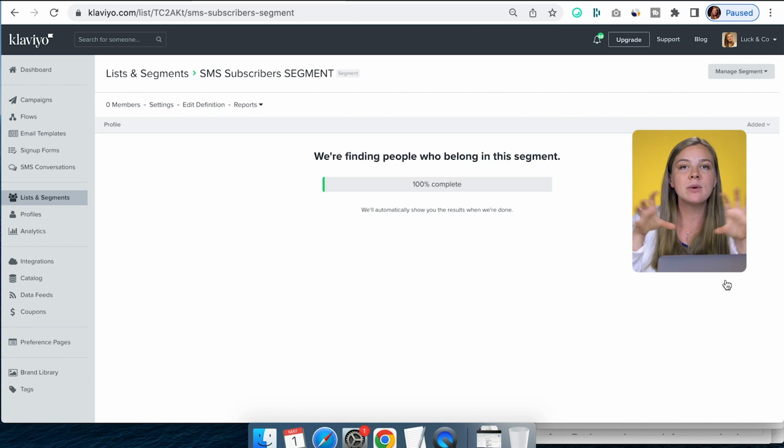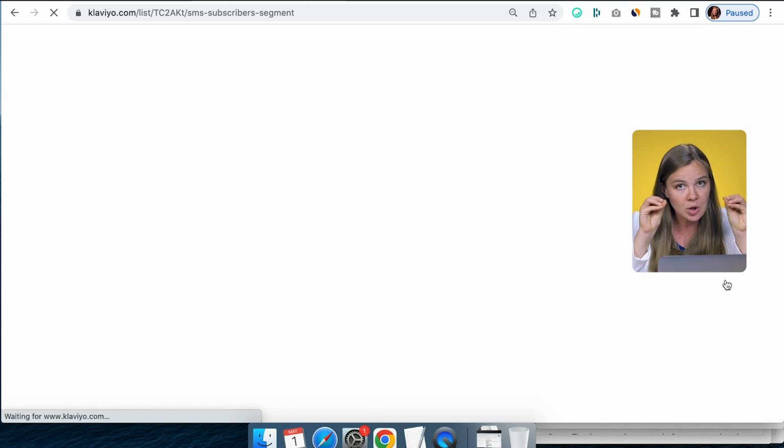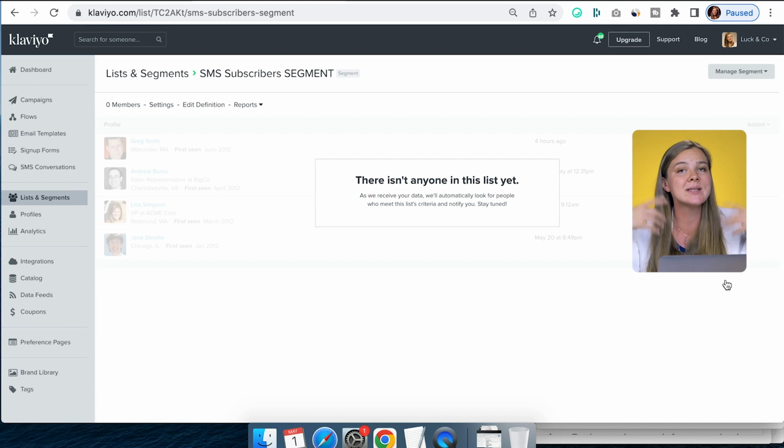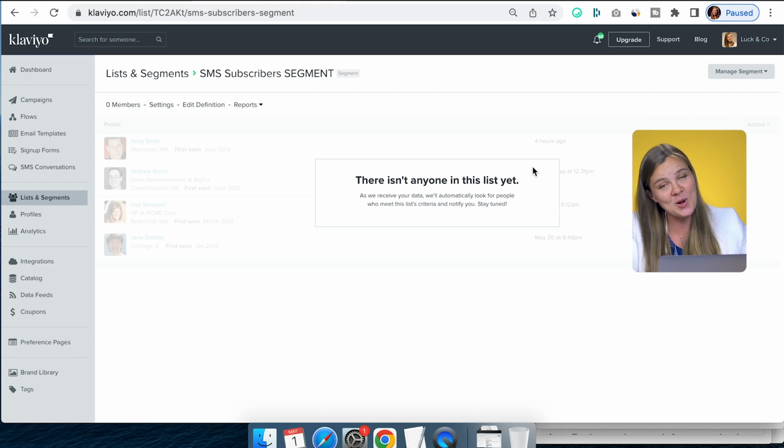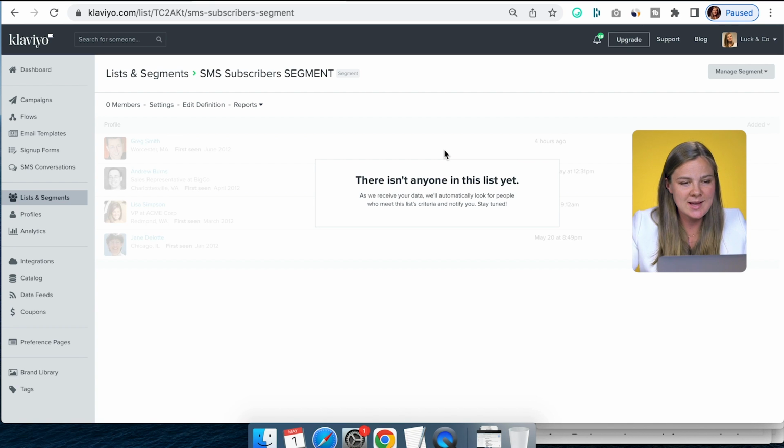And so this segment will pull everybody in your Klaviyo account who has consented to receive SMS, and those will be all of the people who you are able to send SMS campaigns to. And that will be all you will need to have. So I don't have anybody on this list here yet, just because I haven't actually started SMS for this particular account. But if you're just starting out, you will also have an empty one. But once you have it, that's the one you will be using for everything. Okay, so now you have 2 lists and 1 segment.